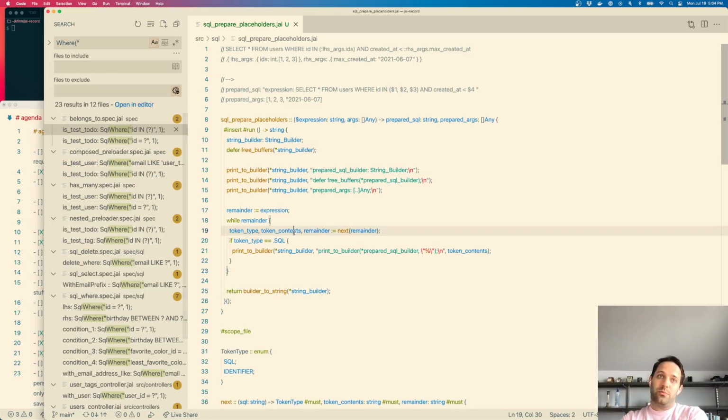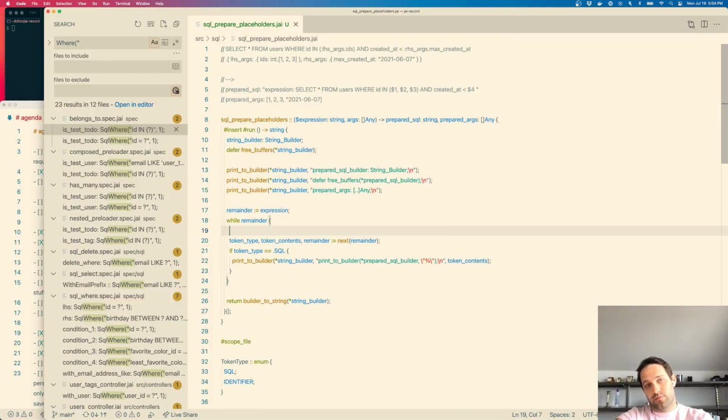I've been playing with this concept of a remainder. I could get clever.